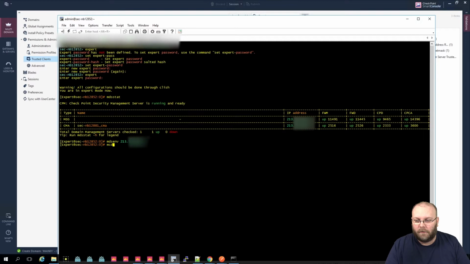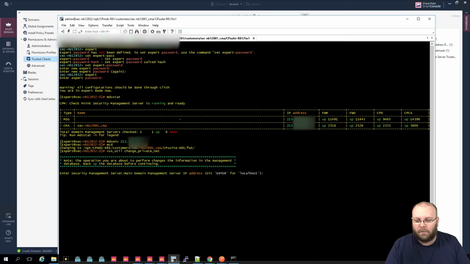So mdsenv here to change the environment. And then we need to take the commands that we did see in the SK, and that's a vsx_util command. So vsx_util change_private_networks. And I think I can write localhost here, but I will just select the IP address anyway.